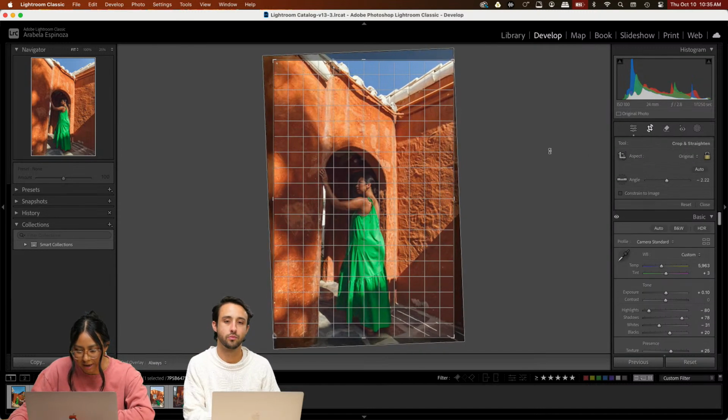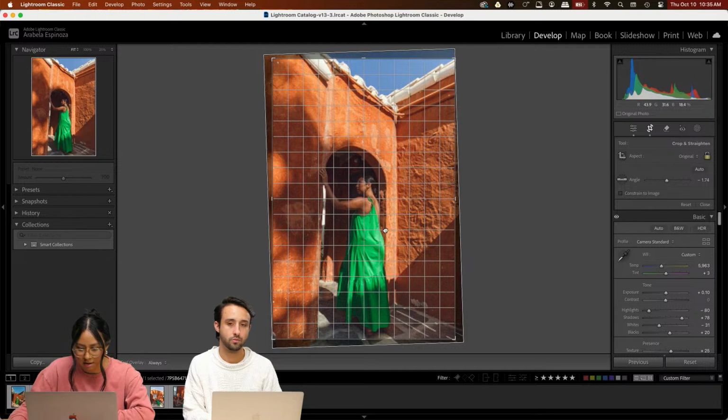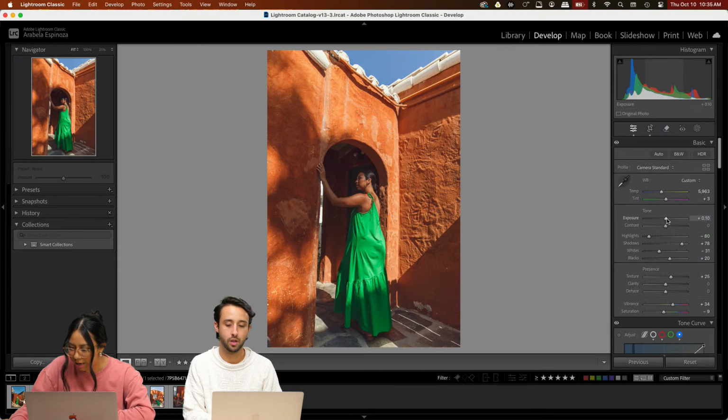So yeah, this is a vibe. I love it. Most of these are working out pretty well. I might just increase that a little bit. I kind of want to keep some of the contrast there.